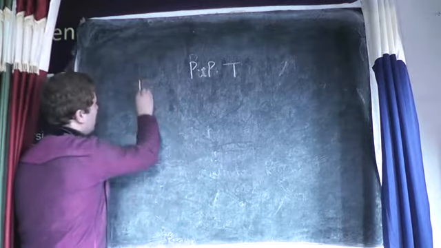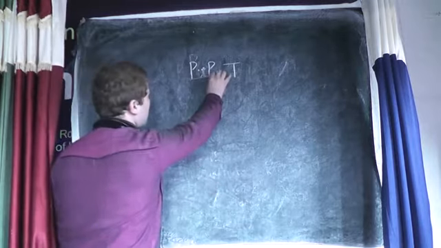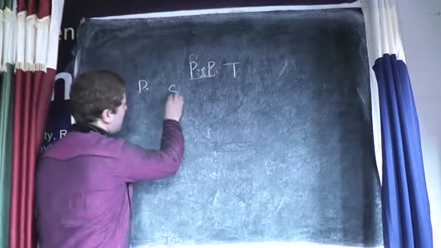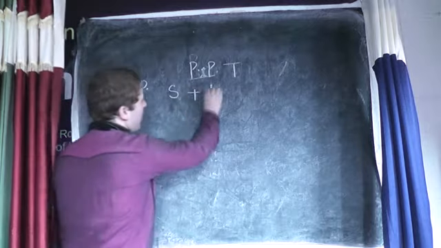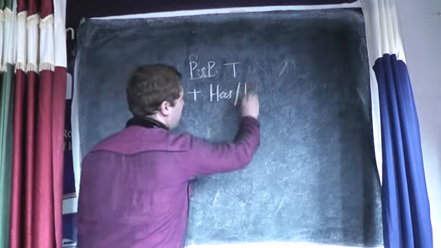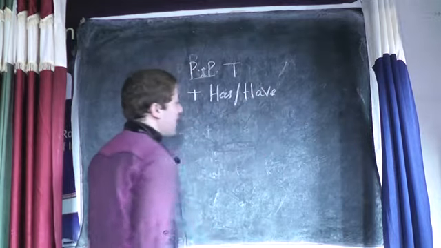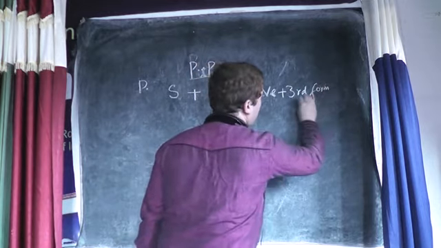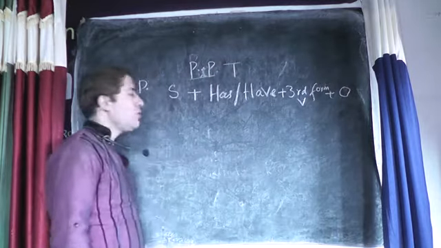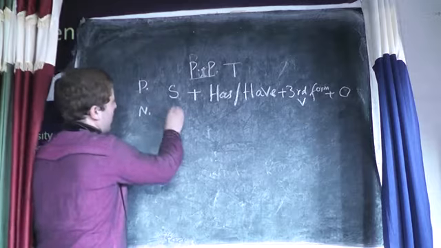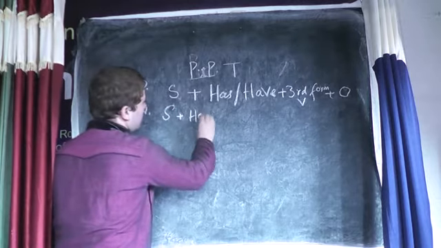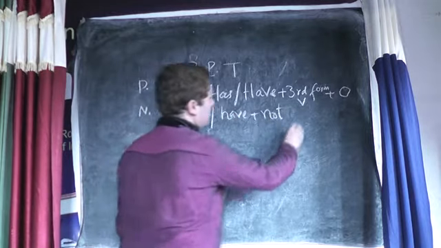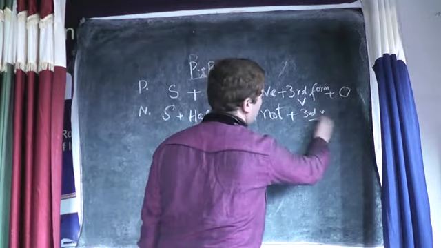Let's divide here the positive sentences, like we have in present indefinite and present continuous. This is the positive. First is always subject, and then after subject we have has or have. First we'll write the formula and then we'll explain. Then third form of verb and then object. Now the negative one: in negative we have subject, then has, have, and then not, plus third form verb and then object.